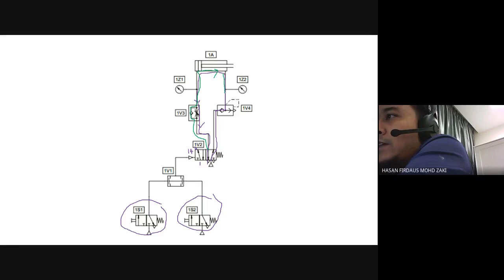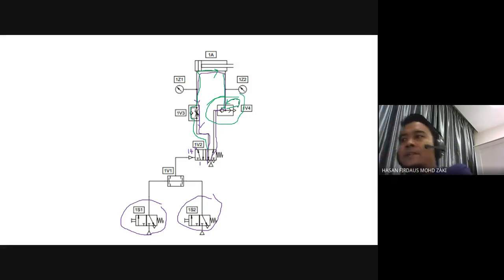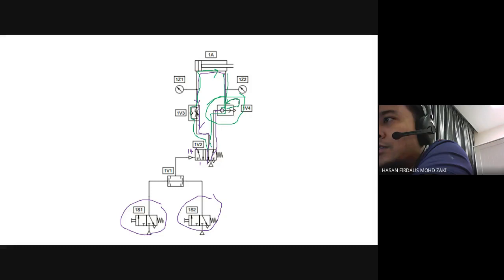Then it will be exhausted to the atmosphere quickly by this valve. Quick exhaust is very important for applications that involve a very long piping system.